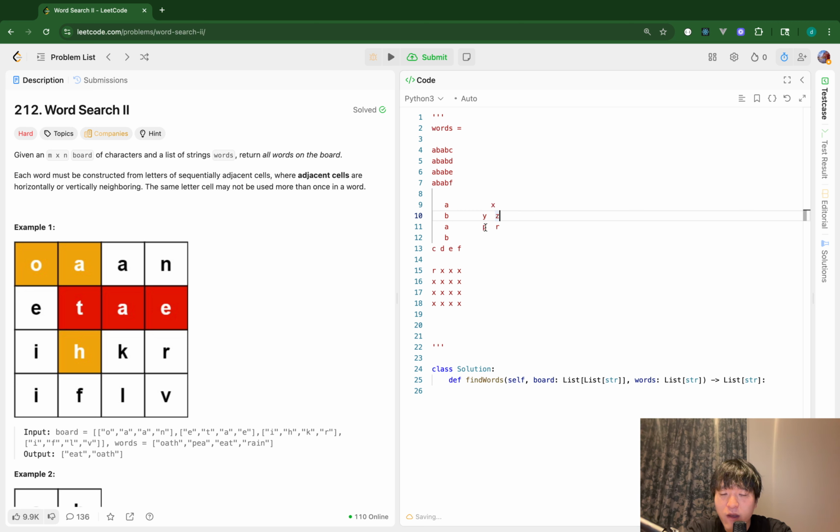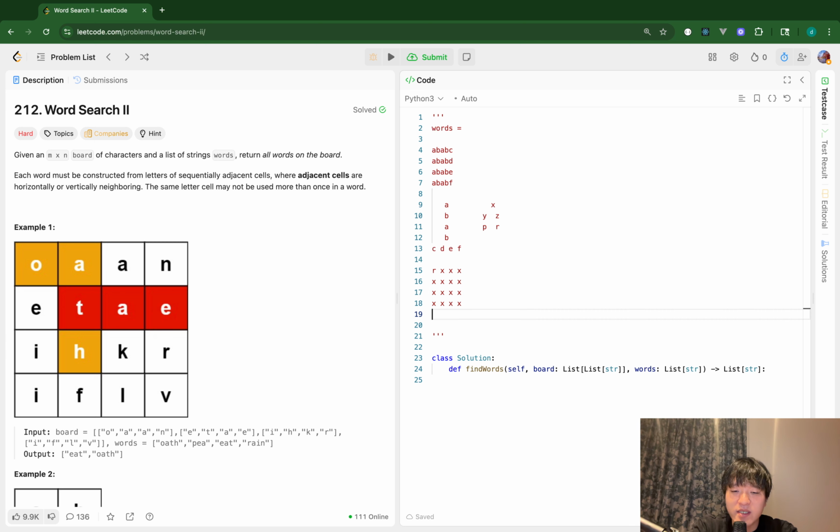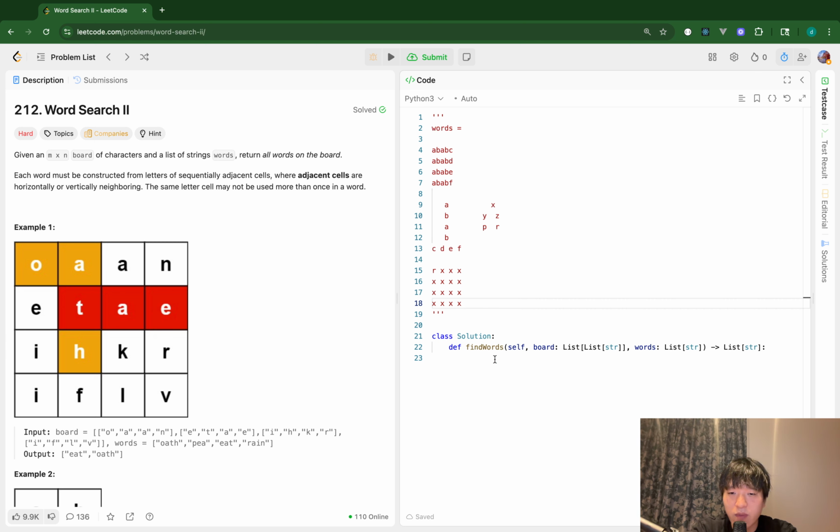if I find XYP first, then I don't have to search for XYP or even XY. So I can just delete this P and Y from the trie because I don't have to search for it anymore. And then from the next, if I find XZ or XZR, it's happy for me. But if I find XY, then I can stop the word search at that moment because XYP is not needed anymore.